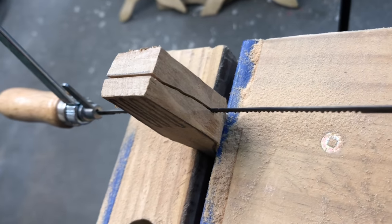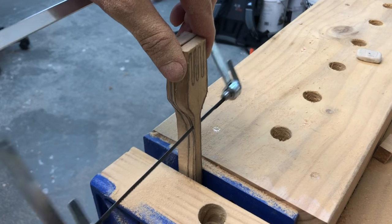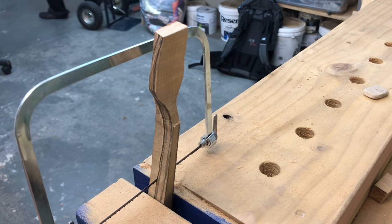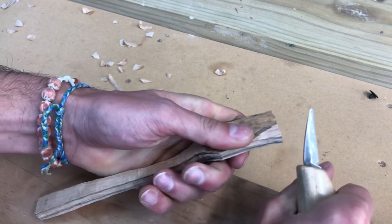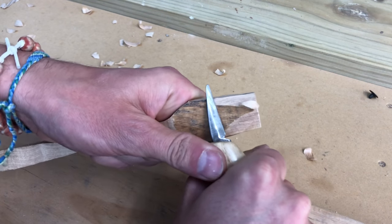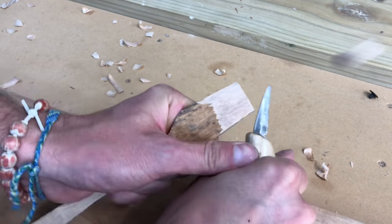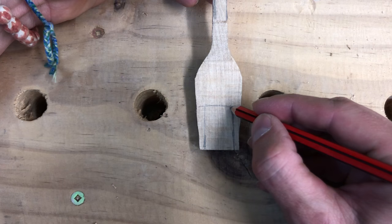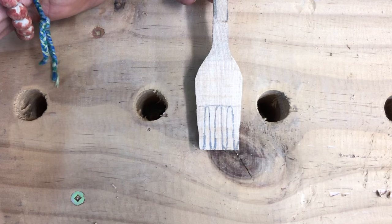Here I make sure that I'm even on each side. As you can see, I'm holding the fork as well because it's quite fragile at this moment, and I really need to cut carefully without pushing on the saw. Then I have my basic shape. I've figured out that using a knife is faster than the coping saw — first cut the sides, then the middle part. We are almost ready to do some carving. Just redraw the fork on the block of wood using the drawing you can download below the video.